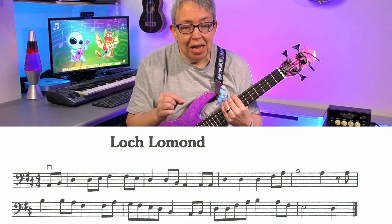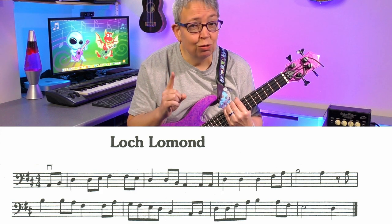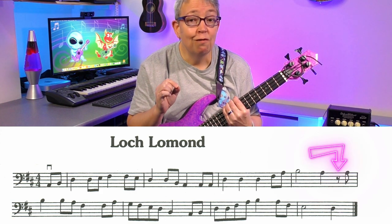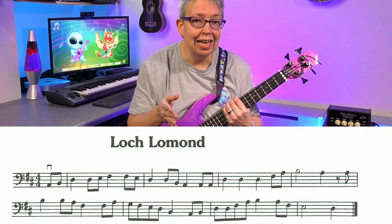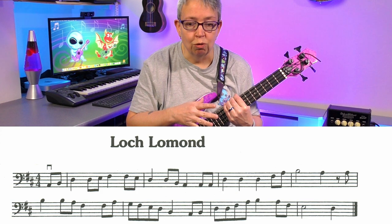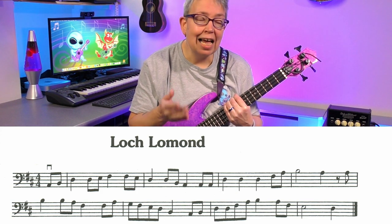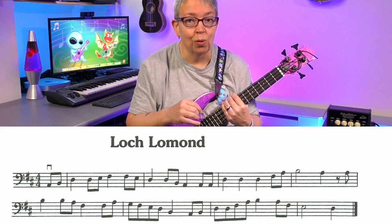Now, you may notice there aren't actually dotted crotchets in here, but there is one little thing. There is a quaver rest following a crotchet. So you're basically playing it the same rhythm that we've just been playing the dotted crotchets, but we've actually got to stop the note, because there's a rest in there. So it should sound the same, except the crotchet should be slightly shorter.